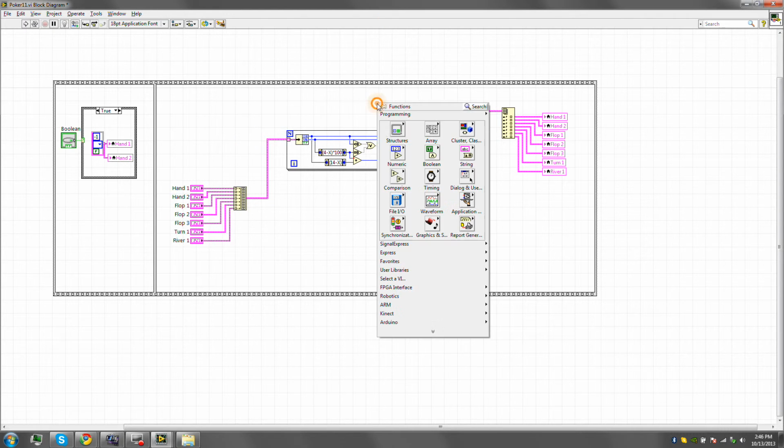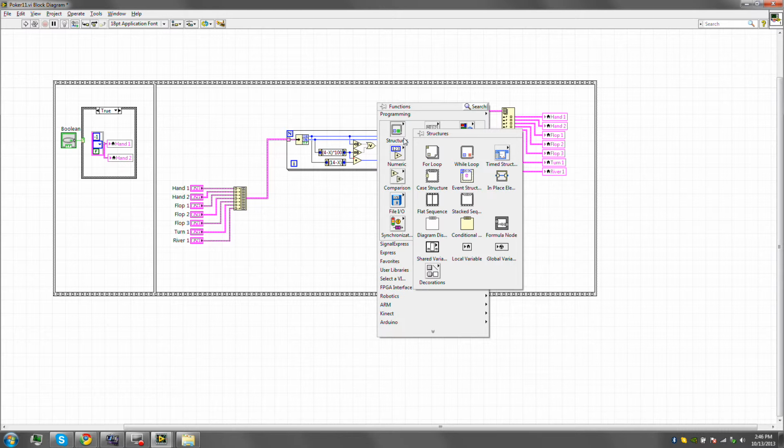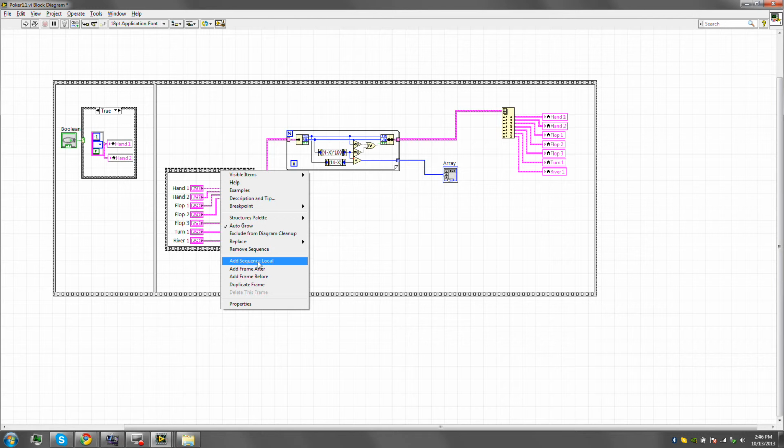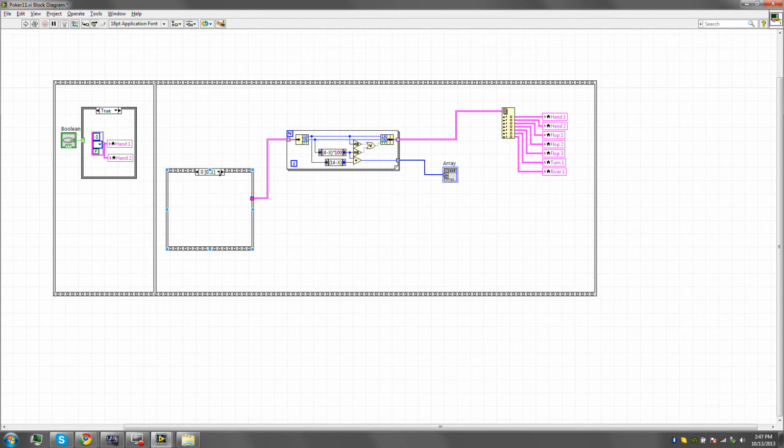Alright, so the other thing that I would like to do, because I'm 100% sure that this is gonna get complicated later on, is I'm gonna actually put some stacked systems in here, and basically the reason I would do this is so that I have a way of seeing what is what. So it's a fancy way of doing sub-VIs. That's at least what I am calling it.